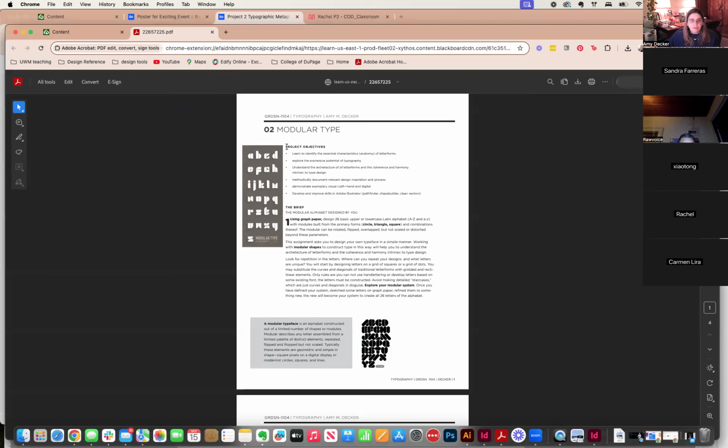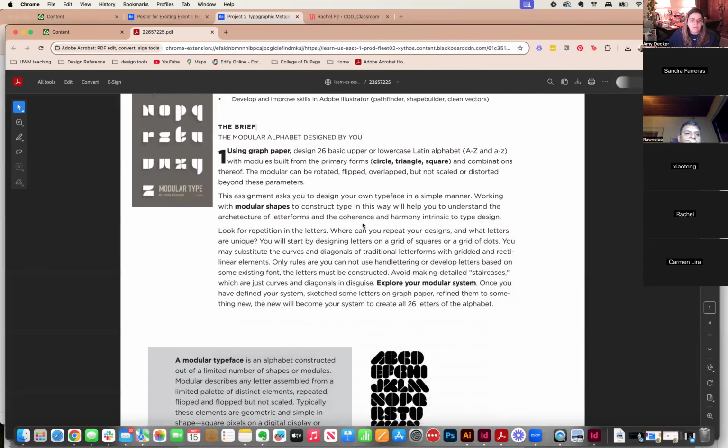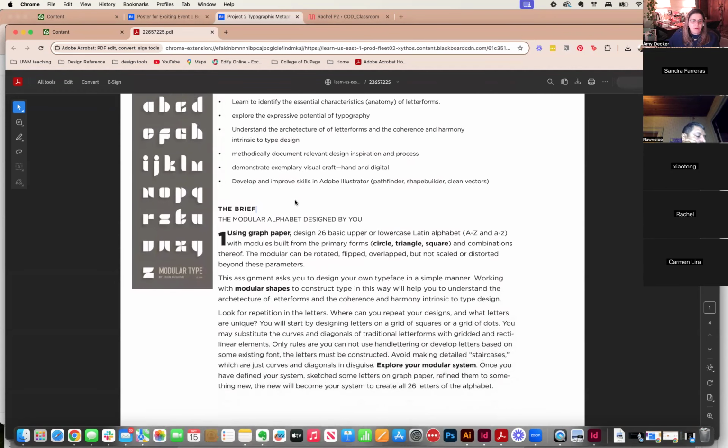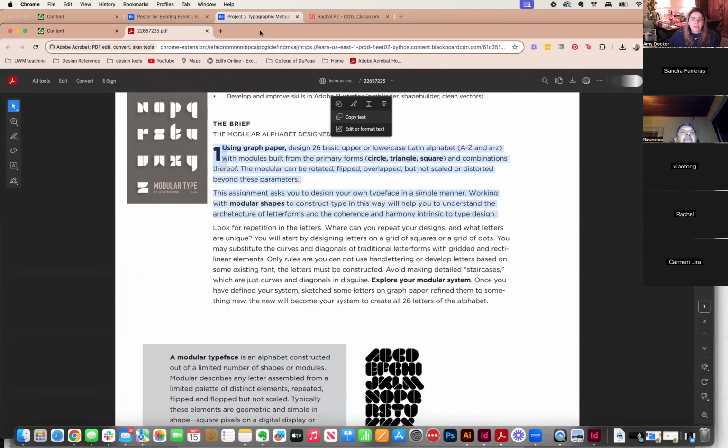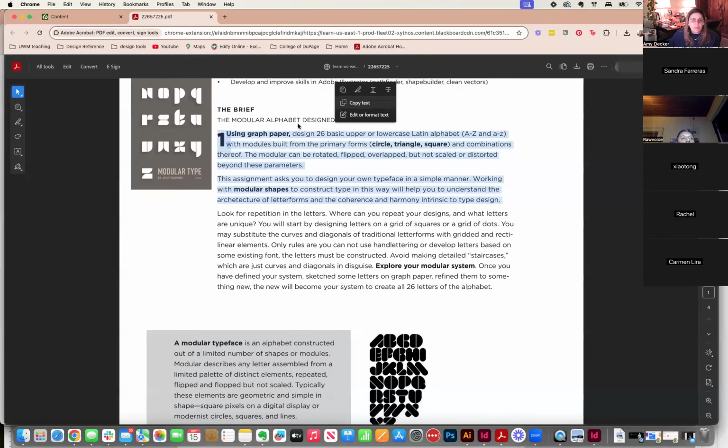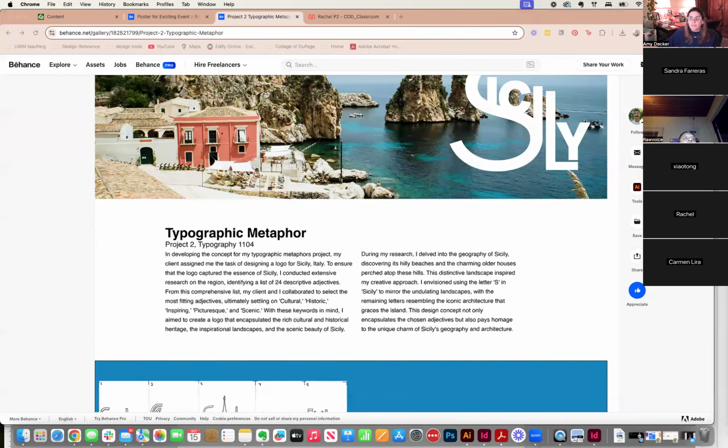And so right here is telling you what the project objective is, and the brief is right here. So you can talk about what this is about. The modular alphabet, this is it. This is what we did. And so you can paraphrase this. This is what we're doing, and put that in that area, okay? So that goes in the description. What did we do? What was the brief? What were we about?